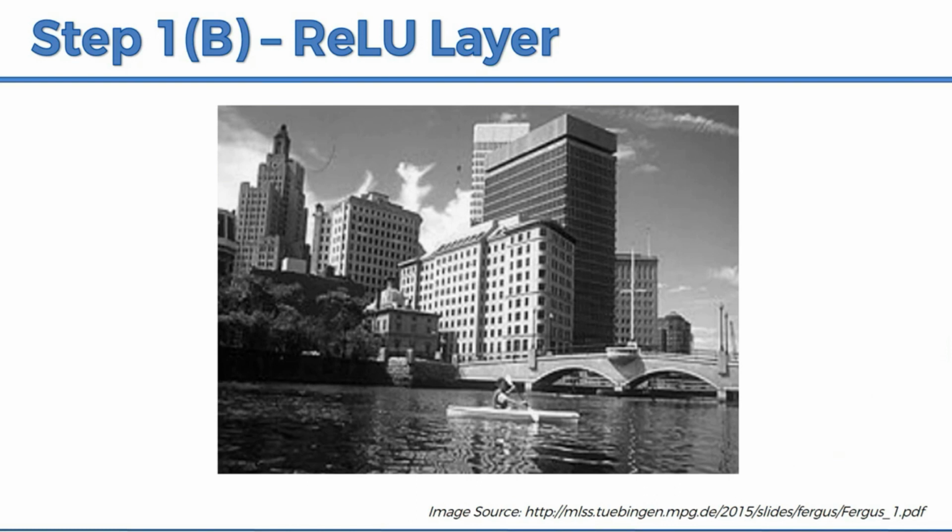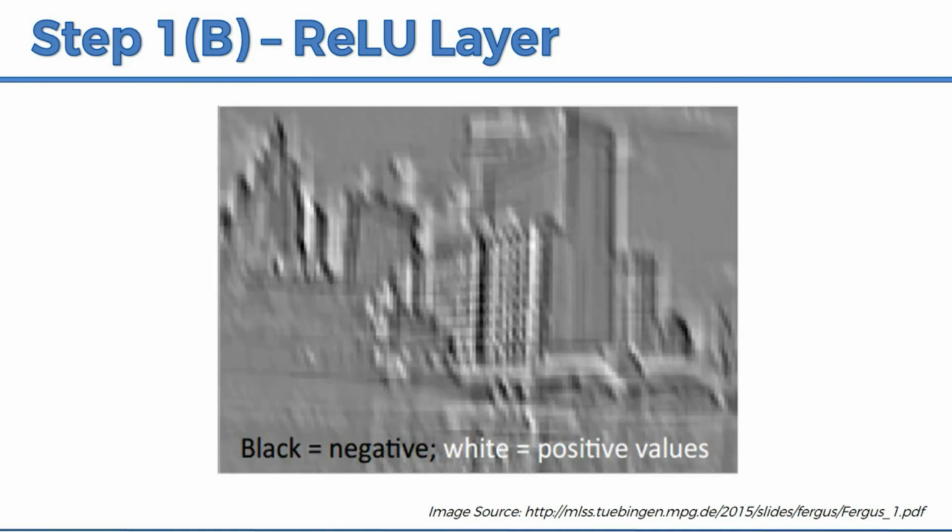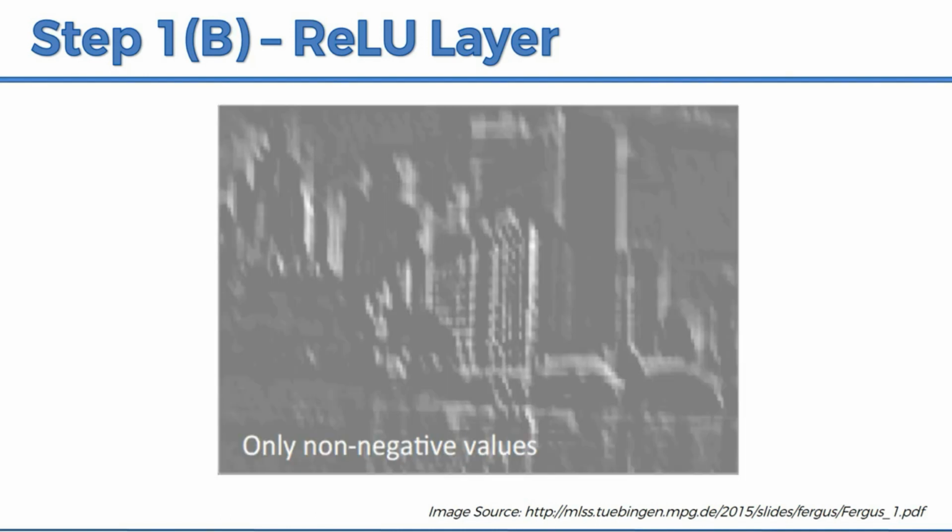Here is an original image. Now, when we apply a feature detector to this image, we get something like this. So you can see here that black is negative, white is positive values. Well, when you apply a feature detector to a proper image, which has not just zeros and ones, but has lots of different values, and as we saw previously, feature detectors can have negative values in themselves, sometimes you'll get negative values. And here, the black ones are negative, white ones are positive. And what a rectified linear unit function does is it removes all the black, right? Anything below 0 it turns into 0. And so from this, it turns into this, right?